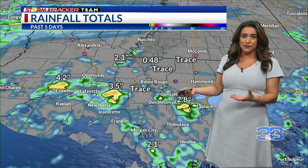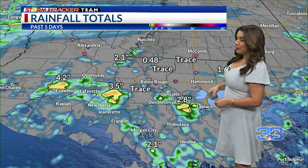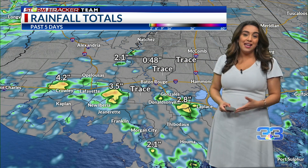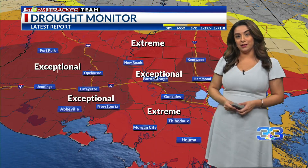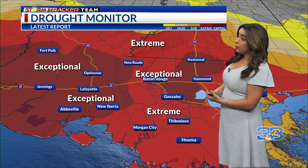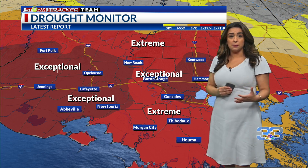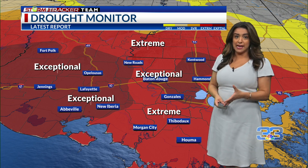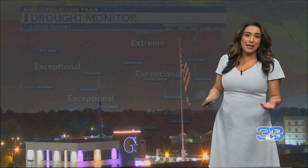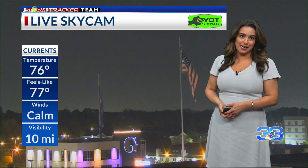Unfortunately, even over the past five days we've only had a couple of hot spots picking up over two inches of rain. With tomorrow's drought monitor update, we're likely not going to see much improvement — maybe some reduction in the exceptional drought, which is what the scale maxes out at. We may have some improvements for some areas but not much, and we're not expecting any widespread drought-breaking rain at least not anytime soon.